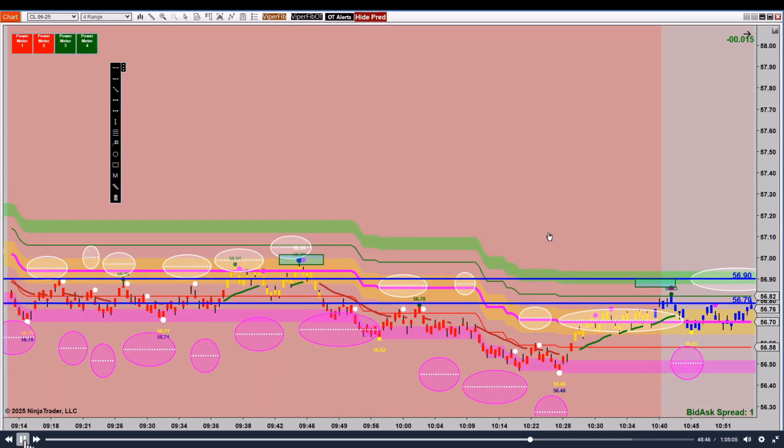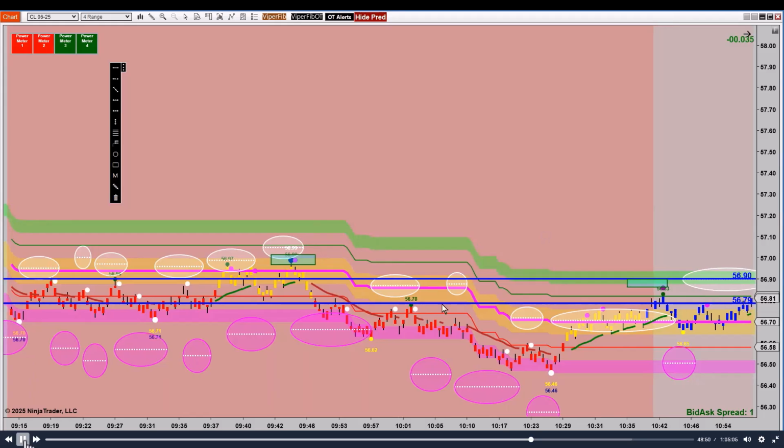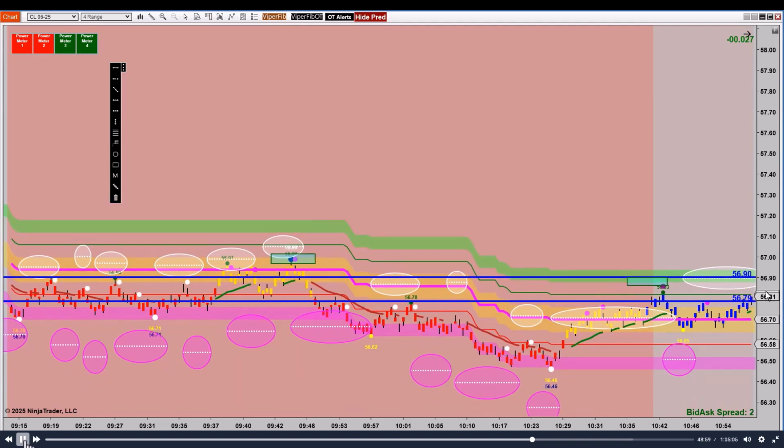And it looks like it can be long. Right there, see it? Breaking it. So it broke it once, pull back, broke it again. Okay, now keep in mind, that's an aggressive trade. The less aggressive trade is to obviously wait for a thrust and a pullback, which you can clearly do. With a stair-stepping midband, you can clearly do that.